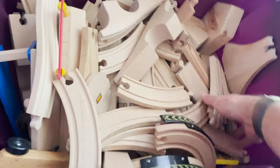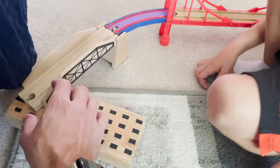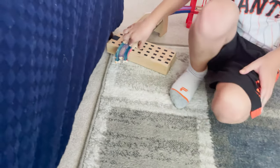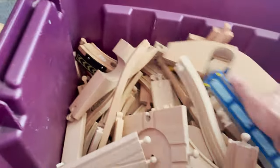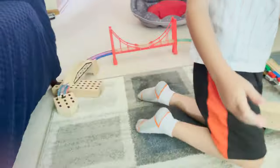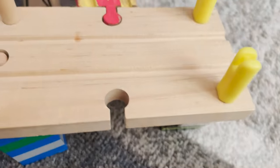Alright, we gotta dig through here. Right size. It's too big, right? No, it's okay. Oh, that's the right size right there. Yeah, working its way down to the ground, isn't it? Yeah, sweet. Let's keep it like this. That height? That size. Okay, well, we got lots of those buildings we can just use for support. Do we have any more painted ones, or are we done with the painted ones? Okay, done. Okay, so we got open ends.